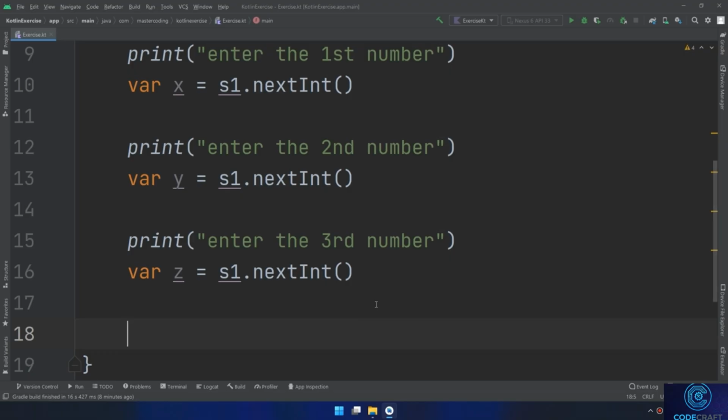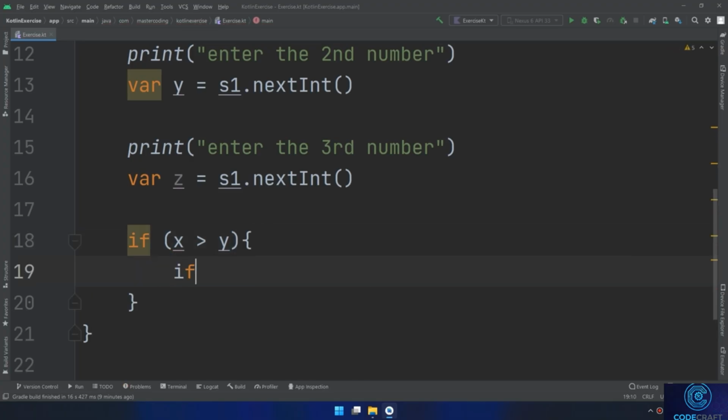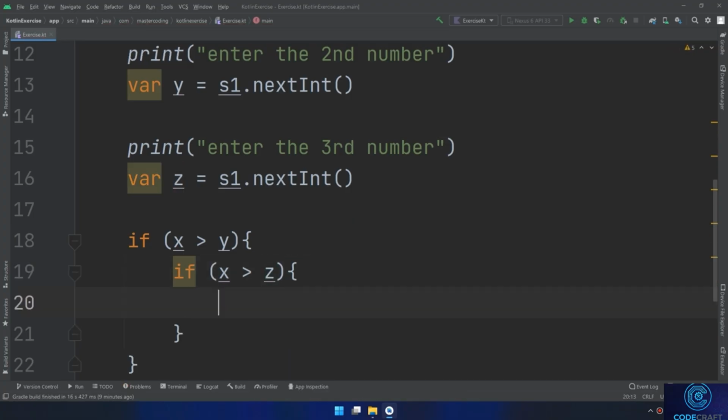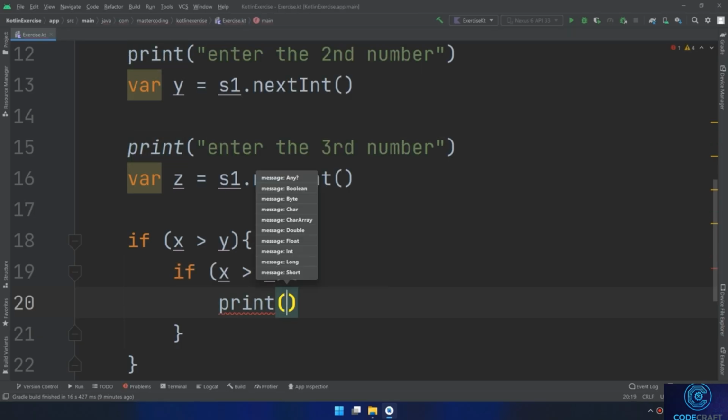Okay, so here we will start the comparison. If num1 or x is greater than y, and if x is greater than z, then we are having x as the greatest variable.